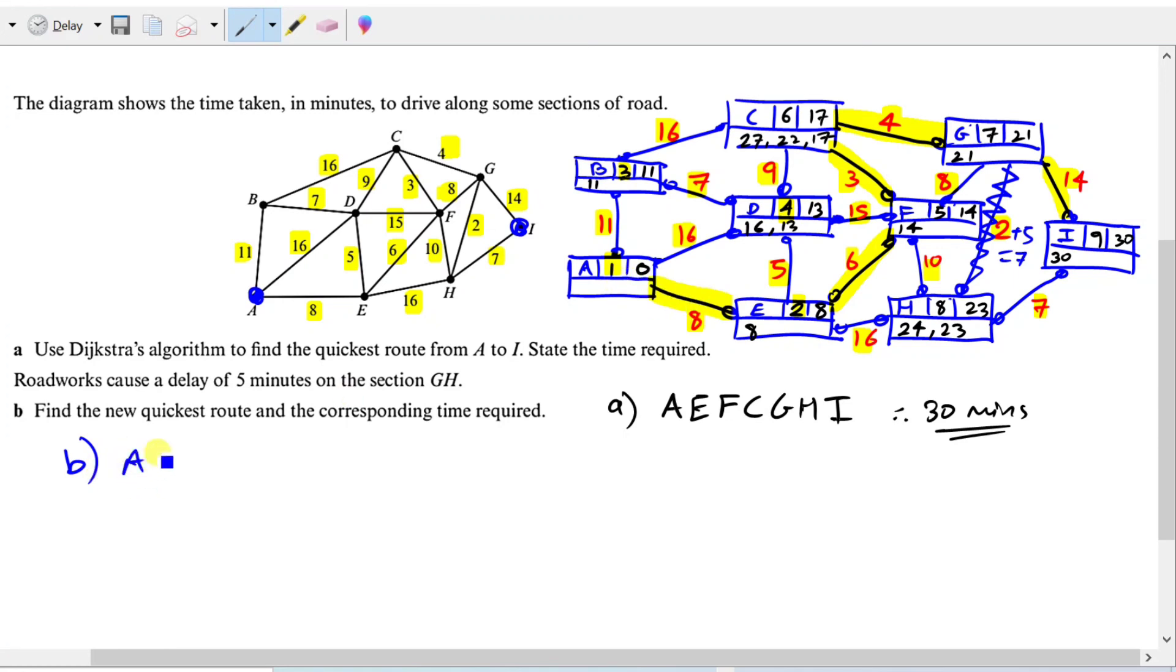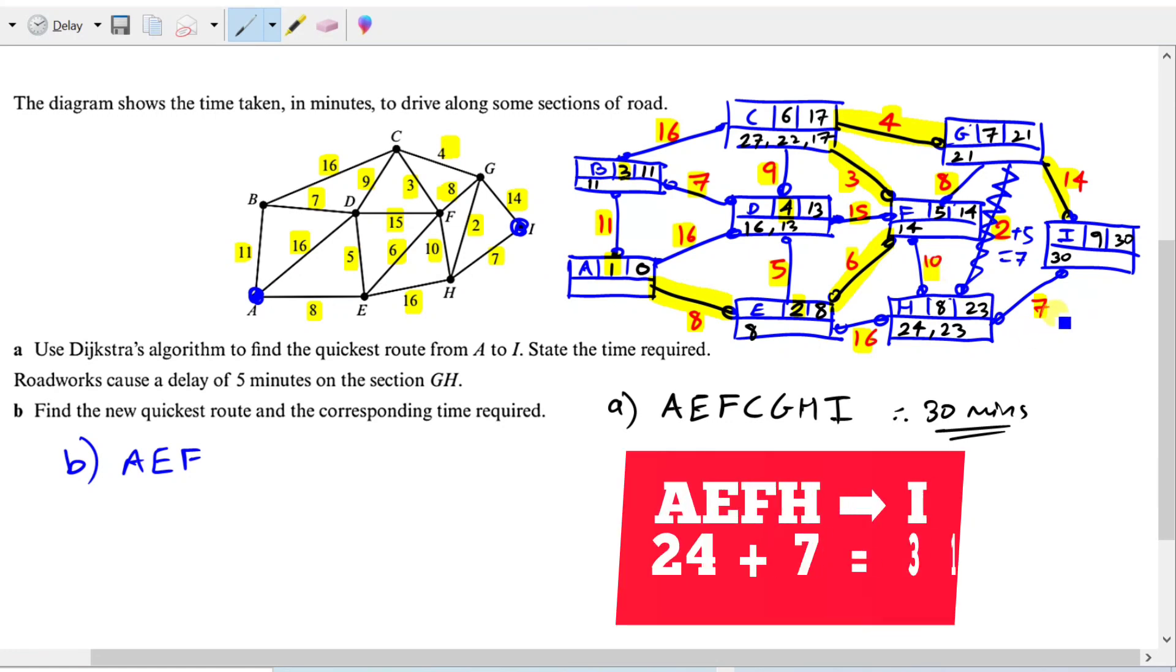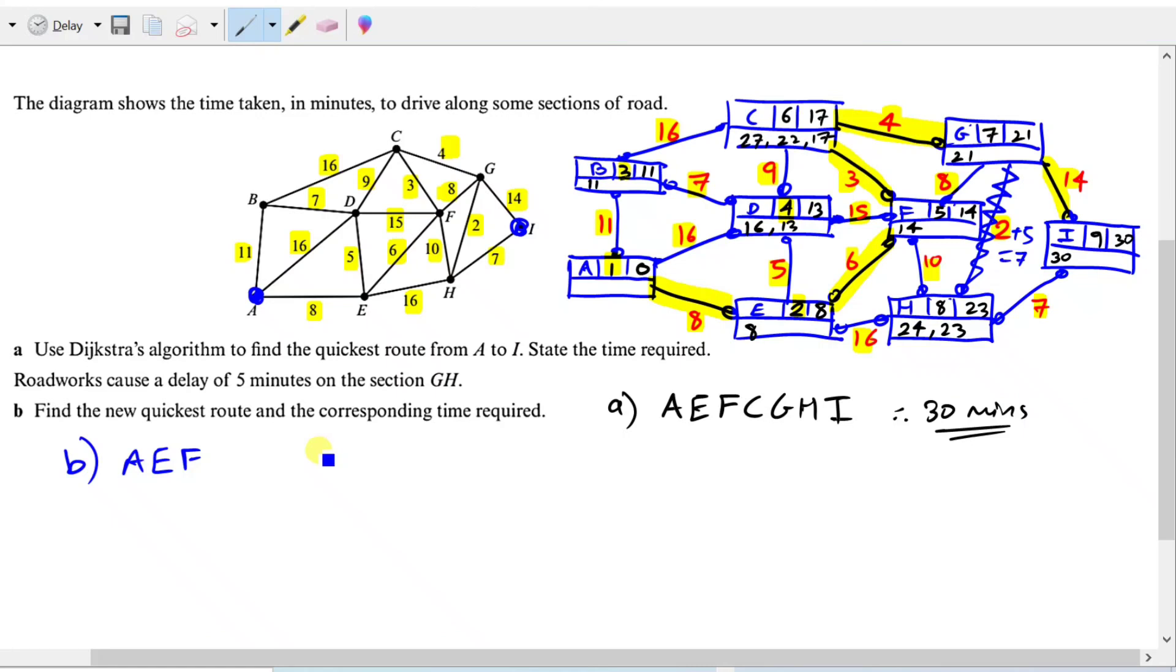If we tried to find the new quickest route we can do A to E again, so we know A to E is definitely the right option to take, and then E to F. So currently we're at 14. We know we can't go up to G, any route that leads to G we have to abandon. So we can't go to C because C leads to G and that messes up, and we can't go straight to I because if you add 14 minutes it will be a massive time. So we have to start from F and then realize to get to I we might have to go down this time. So we do 14 plus 10 which is 24. 24 add 7 would be 31. So that'll be your final answer. So the shortest route for this one would be A to E, F to H, and then H to I. And this gives us a length of 31 minutes.